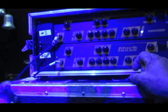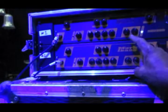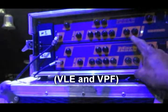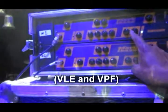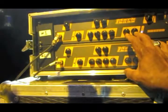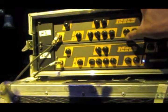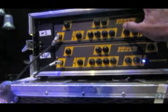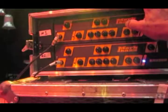I'm sorry about the lighting, but the light people are working on the lights. These buttons here, I keep them off, and this is one of the things that's really important that I would like to say. These right here change the sound of this amplifier so much that you have to be very careful when you're looking at one of these in the store. Start with these off and then roll them in to get a bit more of a deeper or a Fender sound or whatever sound that you might be looking for.